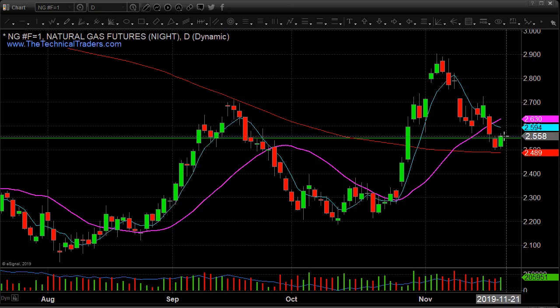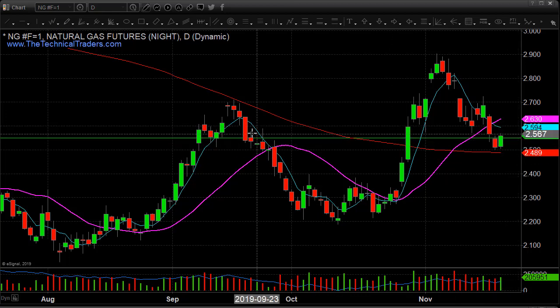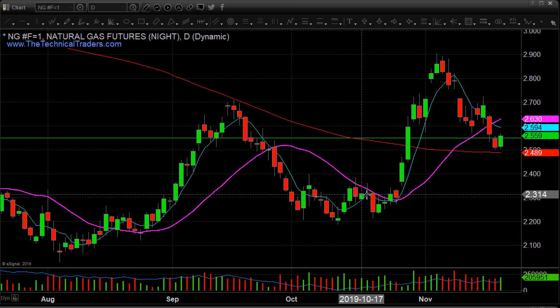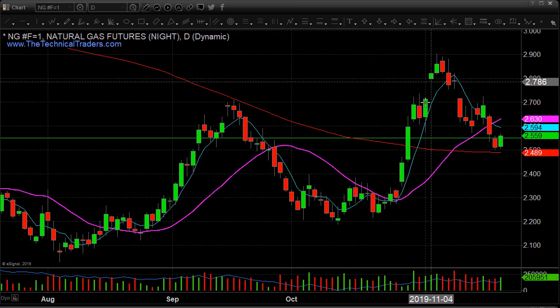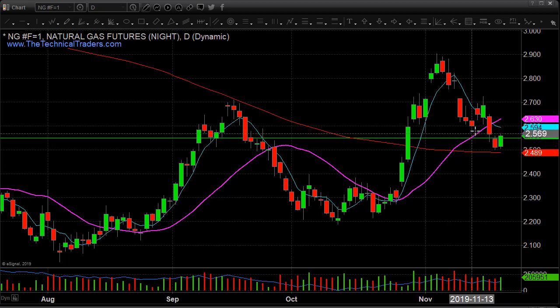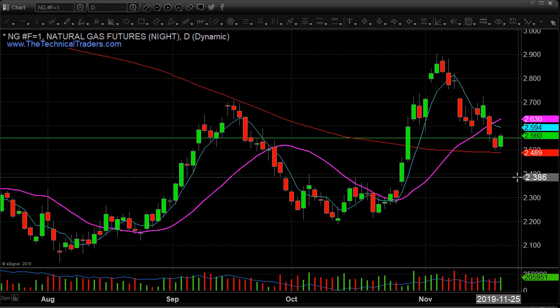It could still continue to go higher up to this 5-day moving average, which naturally is going to be a resistance zone for momentum. Usually it'll get stuck under the 5-day for some time. You can see how it happened over here. You can test it sometimes, but until it starts breaking it frequently and showing momentum, it's stuck in this downtrend. Of course, we've got this pivot low. More or less those lows come right up to the 5-day as well. So if it does continue to rally today, we could go underwater for a day or two. Hopefully sellers will step back in and it'll fade back out.